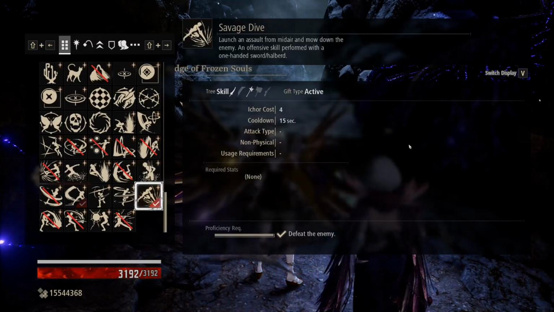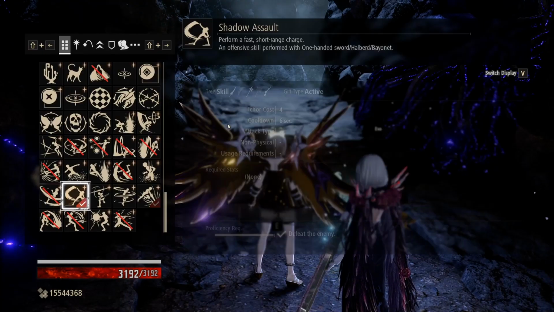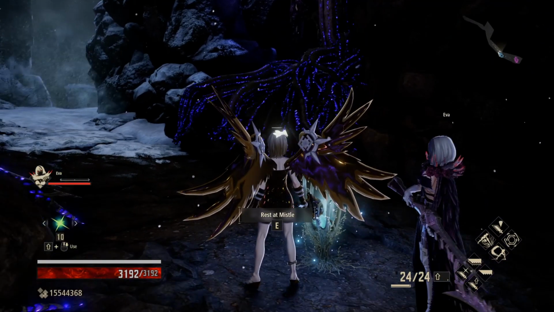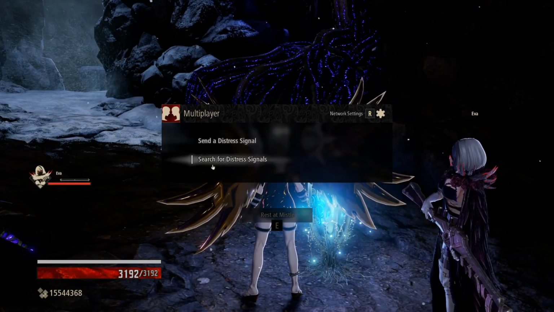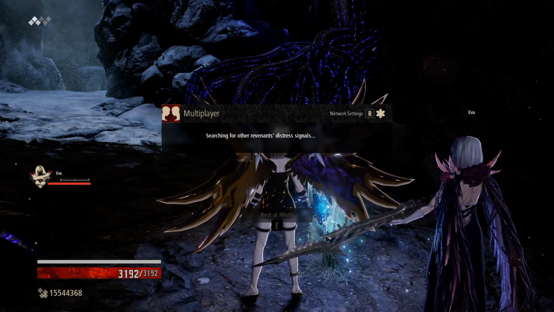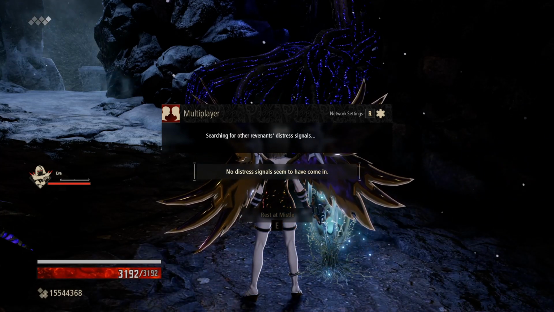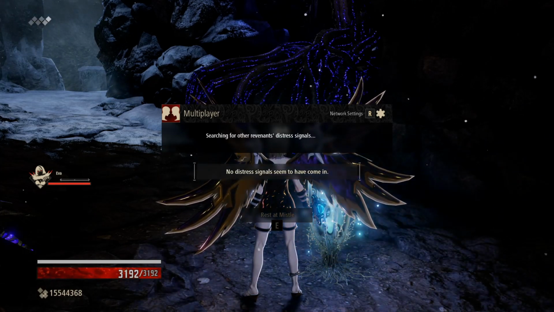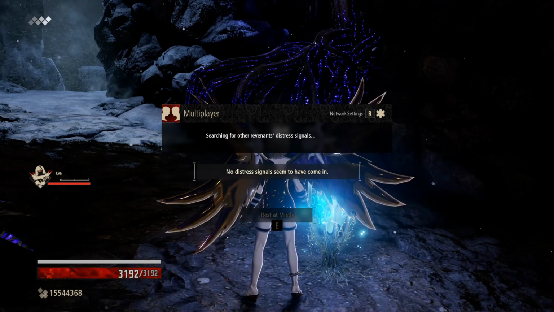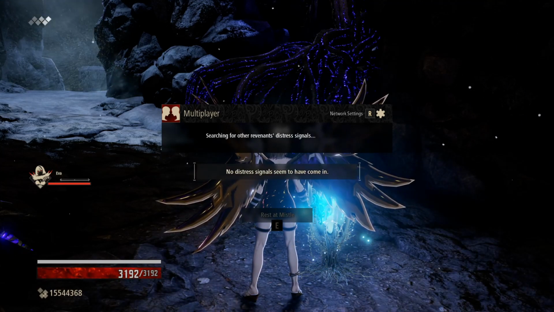And since Savage Dive has a long cooldown, but Phantom Assault has a 6-second cooldown, and it only costs 4 Ichor. And as you see, we got 24 Ichor, and we rarely have any problems with our Ichor pool, simply because we're getting a bunch of backstabs, and as well as we have 2 stacks of Ichor drain on our weapon from Bloodsucking Blades and Hunting Feast.